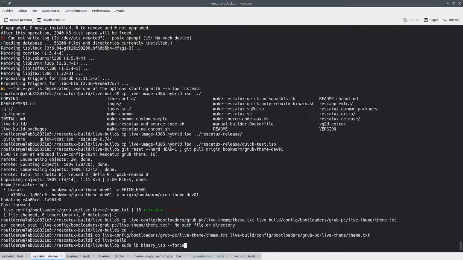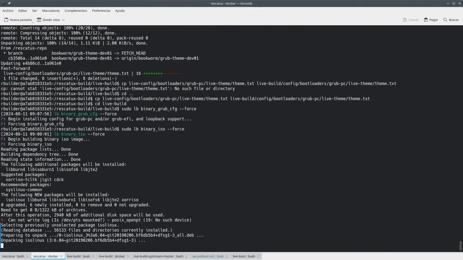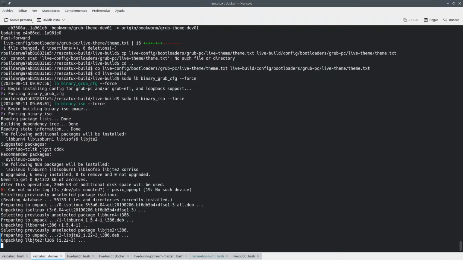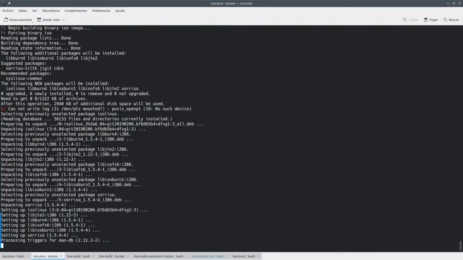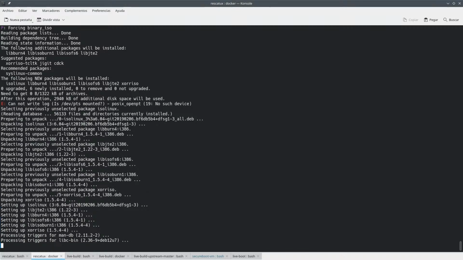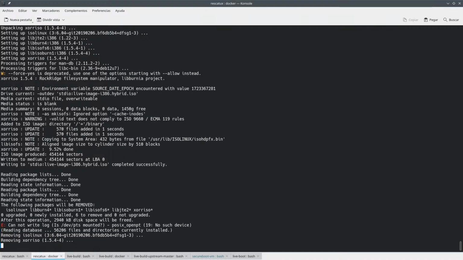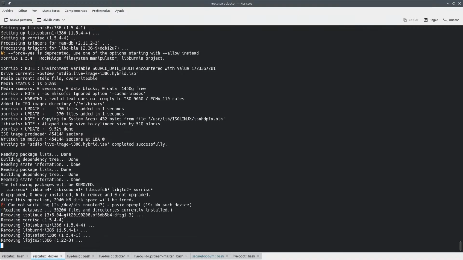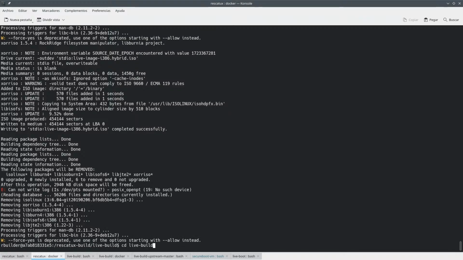We can run this thing again and run binary ISO again. It should help us to build this thing properly without too much hassle. Once we have this, we can copy this into the right place.